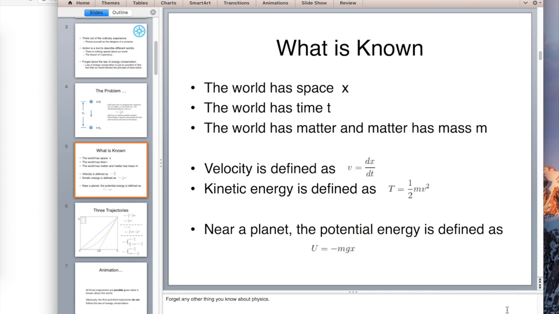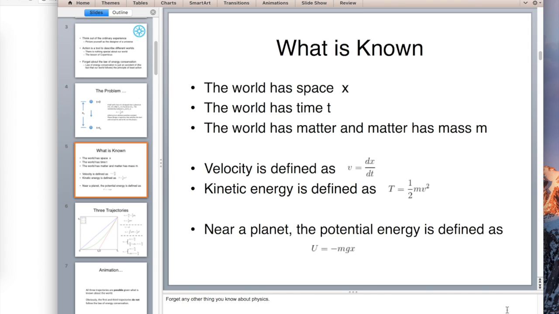Because there is an infinite possibility of trajectories passing through 2 points, we need to have some constraints on this problem. This is a prerequisite of what is known about the world where we are trying to design a trajectory for a start point and end point.